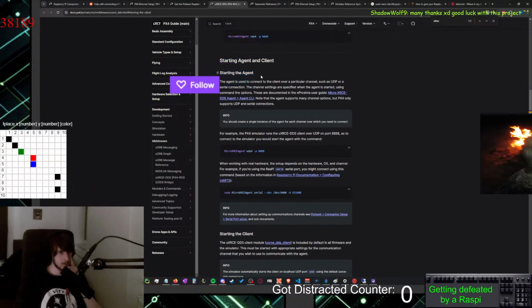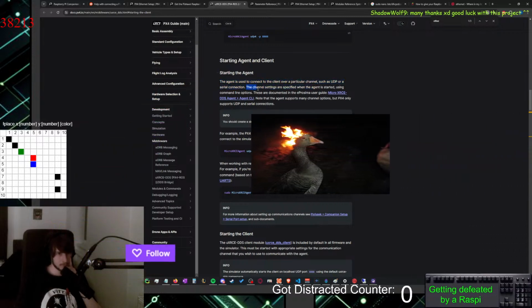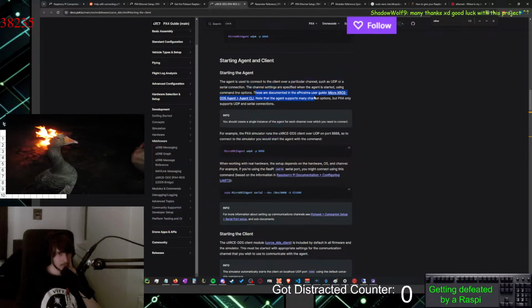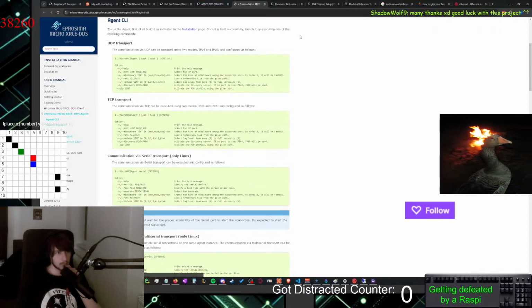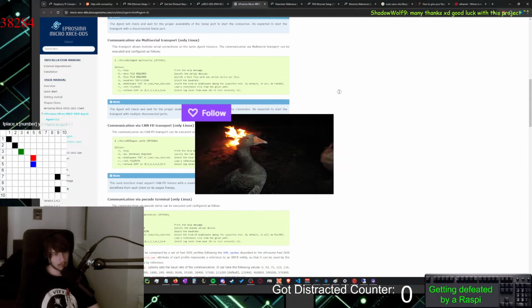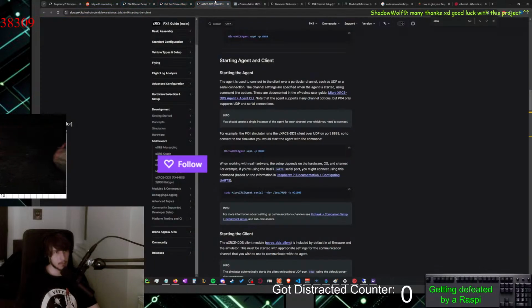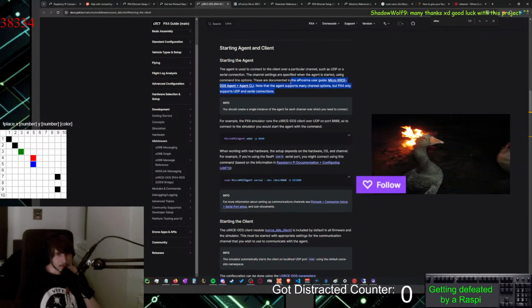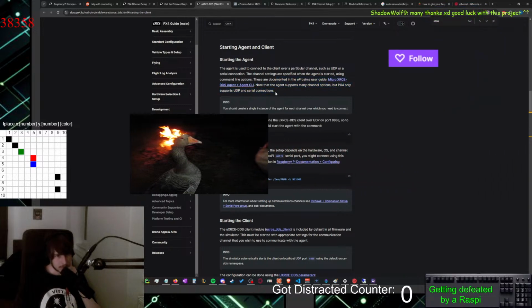Starting the agent. Okay, interesting. Note that the supported channel options, but PX4 only supports UDP and serial connections. Okay.